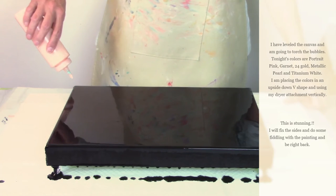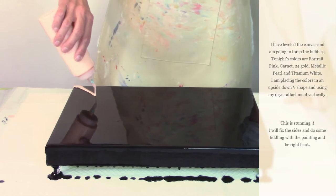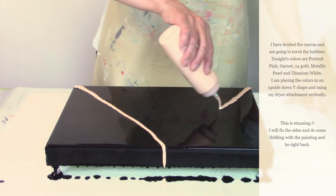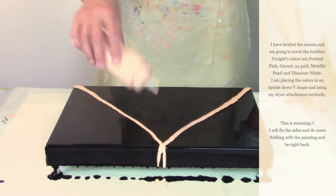I am shaping the colors in a V-shape for you. You'll see it in a V-shape. For me, it's a peak.